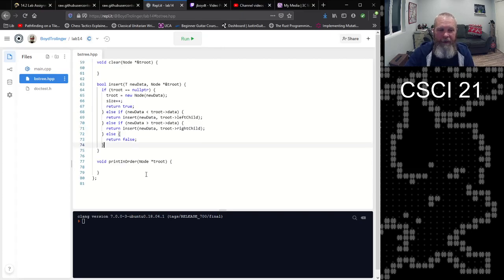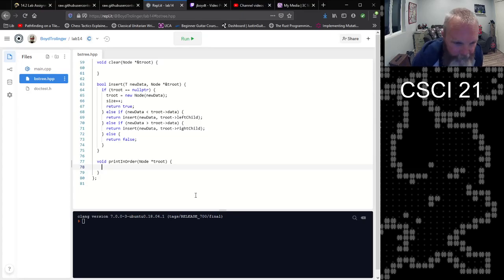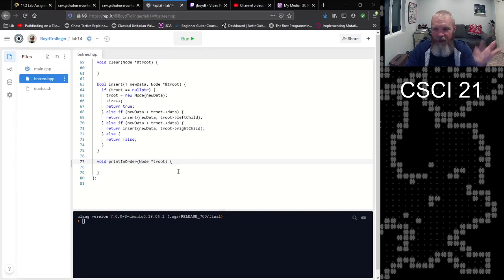So let's try it on print. I will talk, by the way, about this ampersand up here. Although if someone wants to try to figure that out and share it on Piazza, it'd be cool, but I will talk about it. For now, let's just worry about the algorithms and not worry about the ampersand. But I will quickly tell you that that ampersand is the key to me inserting a node directly into that location in the tree. Notice print doesn't use that because I don't actually need to do anything to the tree. I just want to look.